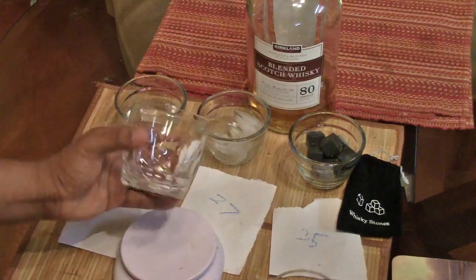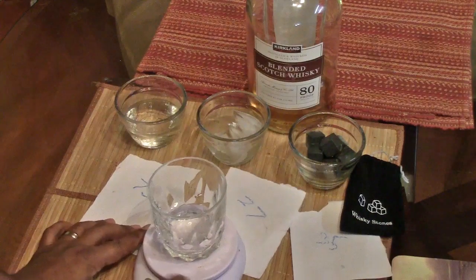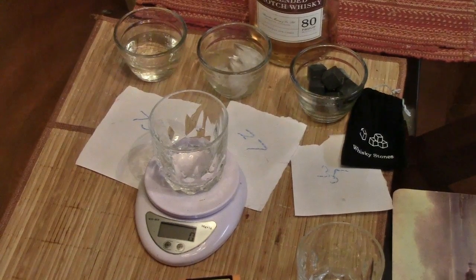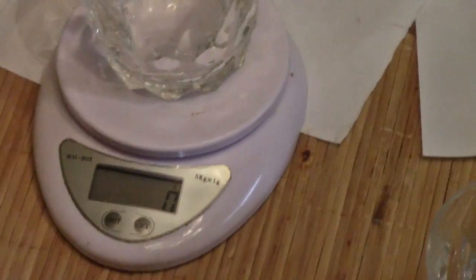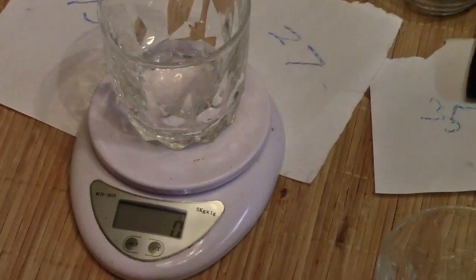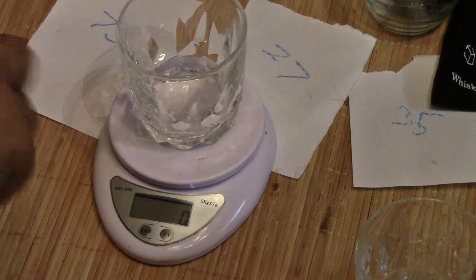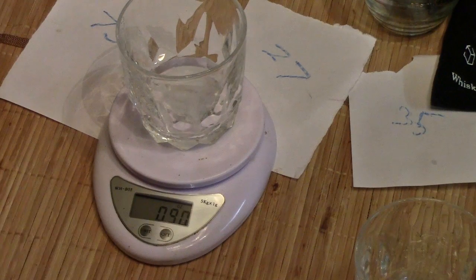I picked up the same type of glass, as you can see. Nothing different. Turning on my scale. See if I can get a zoom in here. Okay, and pull back just a little bit. Perfect. So it's zeroed out. I'm going to put in 2 cubes of ice. And we're going to change this unit over to ounces. So that's 0.9, it's almost 1 whole ounce of ice.